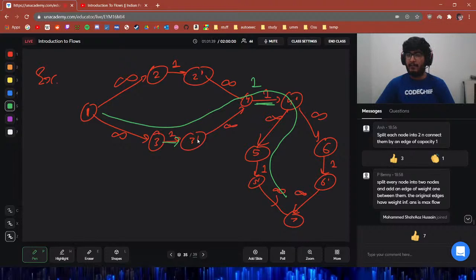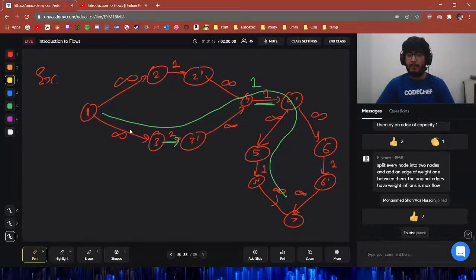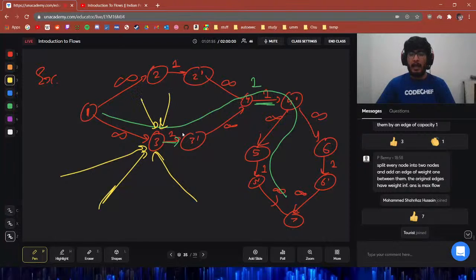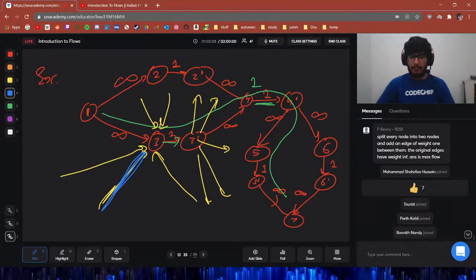Basically, what I have done when I have split these two nodes, like 3, let's say 3 not only had one edge coming into it, it had multiple edges coming onto it, right? So all of those edges are going to go over the original node 3, and all of the outgoing edges are going to come out from 3 dash, right? So whenever there is a path like this, coming in from this edge to 3 and coming out from 3 from this path, it has to go through this path as well.